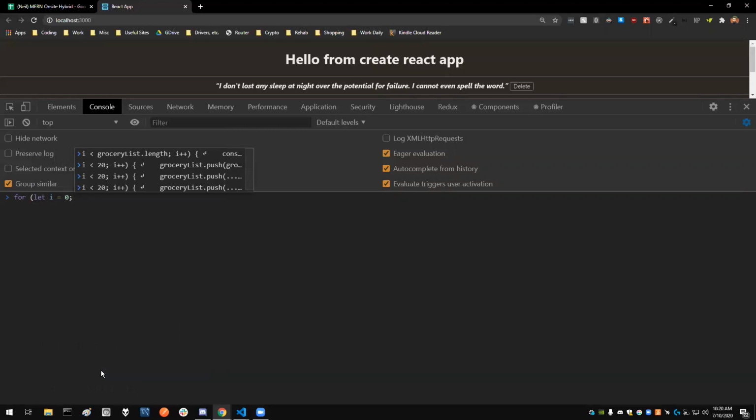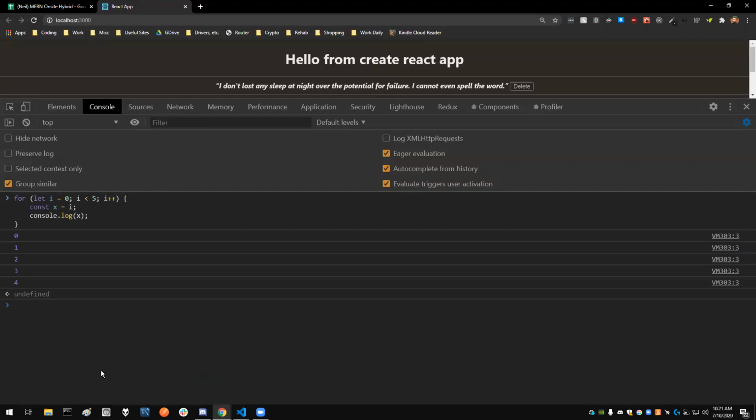Yes, exactly. So this is another reason that you can do something like this. For example, for i less than 5, i plus plus. In here, I can say const x equals i, console.log x, and no problem. Because every iteration, it's creating a new constant variable that's called x. The next iteration, the old one no longer exists anymore.